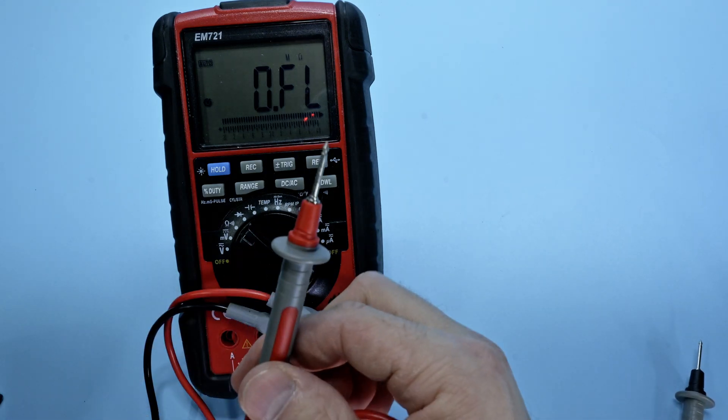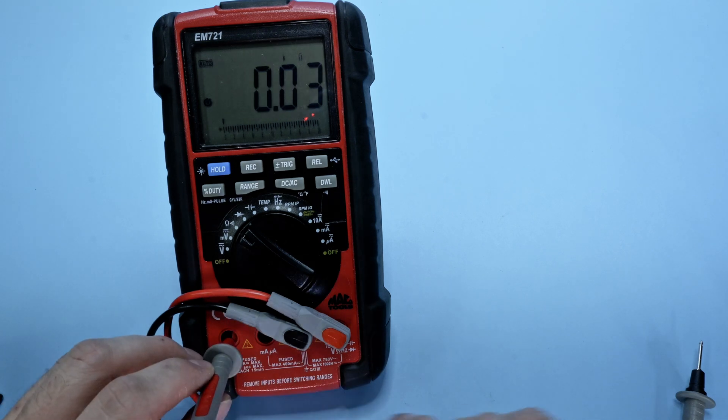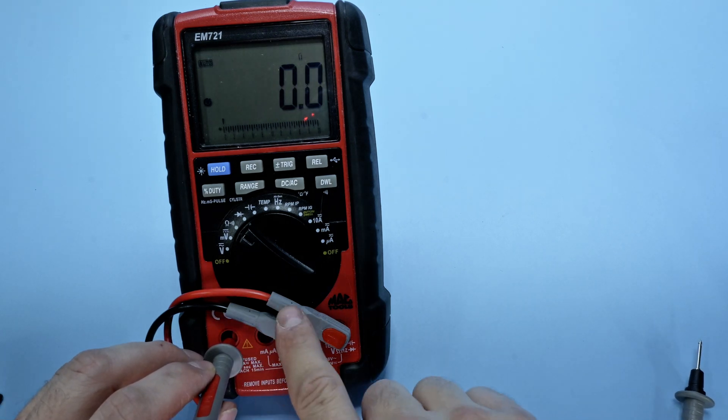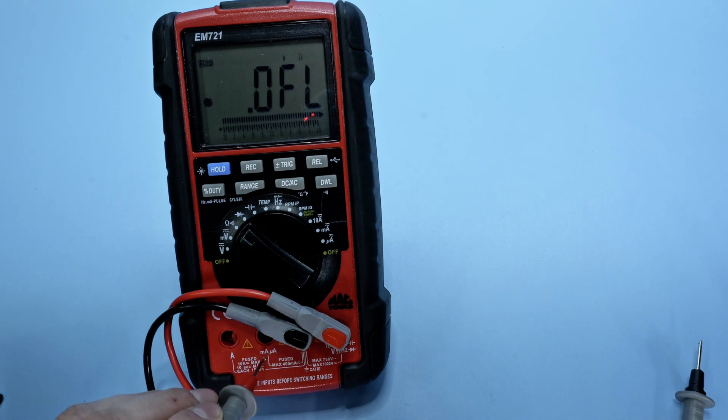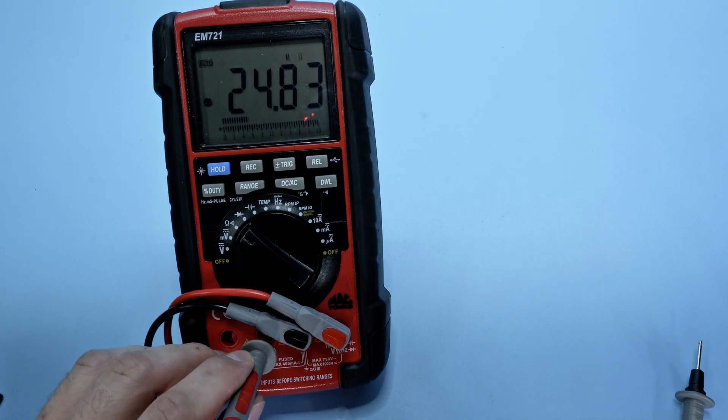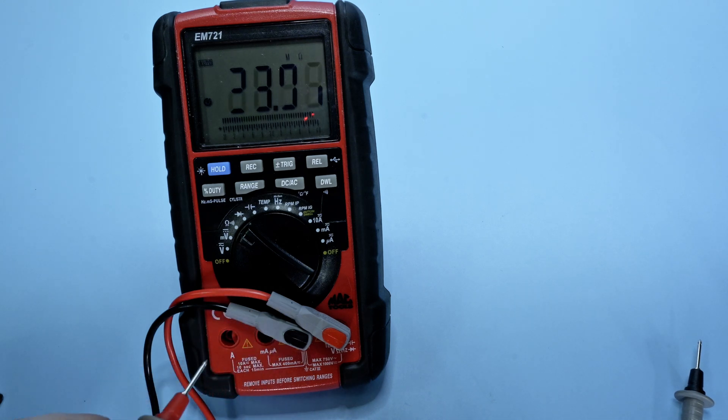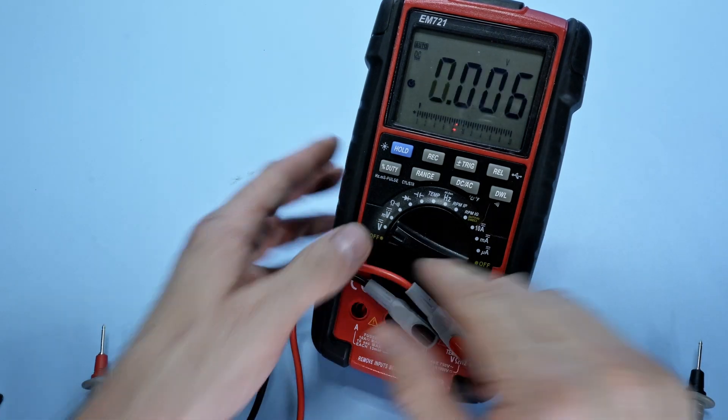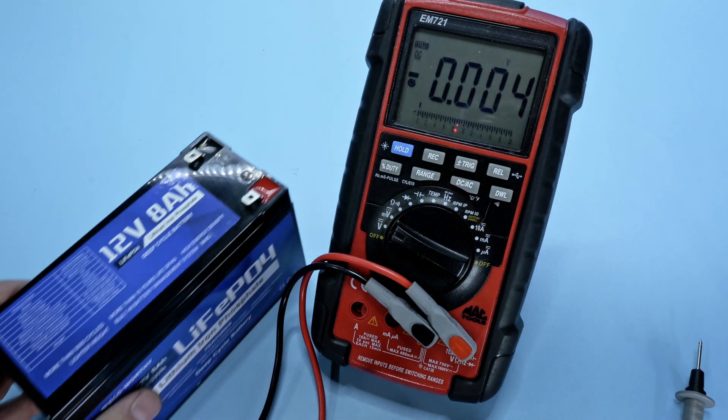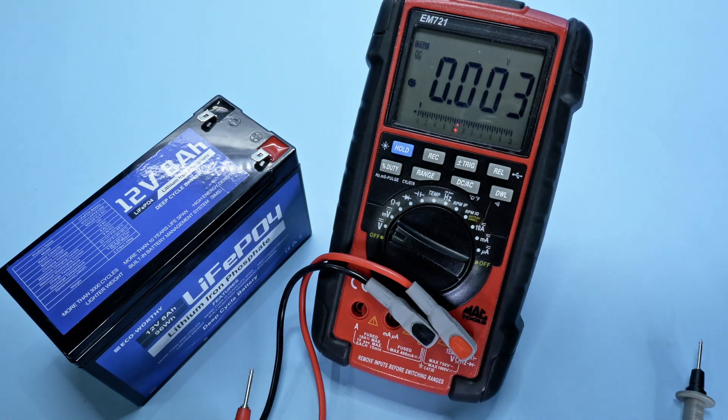I'm going to take my positive lead and I'm going to go in the amperage port. And if I have a good fuse in my meter, I should have no resistance. On the milliamp port, if we have a good fuse there, it's going to be no resistance. If we had a bad fuse, it would just read OL or OFL. The final check, we're going to put my meter back into voltage. And then I'm just going to go right directly to a battery and make sure that my meter is able to read the battery.